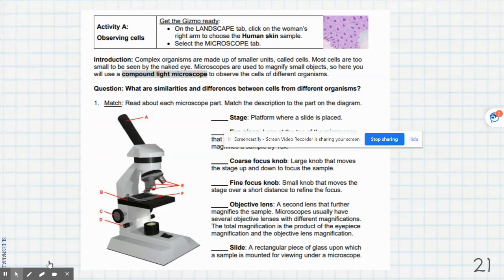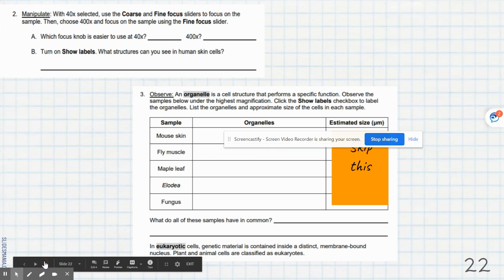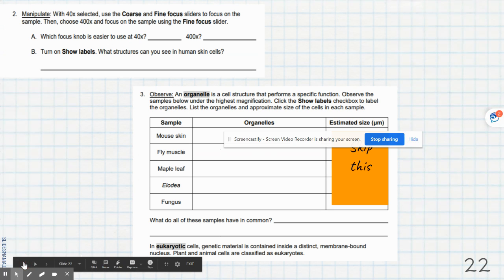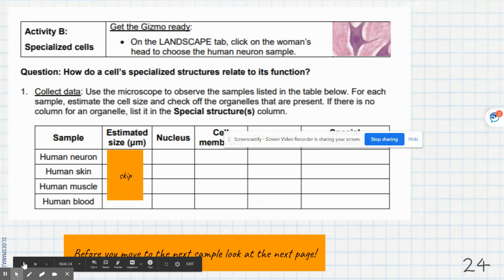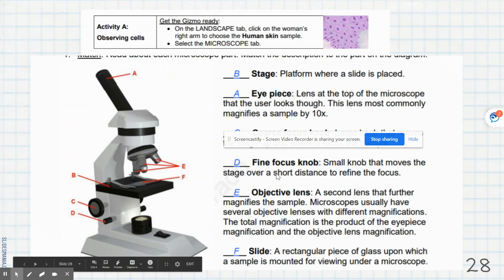Here we are looking at the compound microscope. And so you were supposed to become familiar with the different parts and match the definition or description to the diagram. Here are the answers to those questions. Oops, I lost the answer somewhere. Oh, this is a preview, that's why. Here are the things that you're going to do. This is from my class. So here are the correct answers.